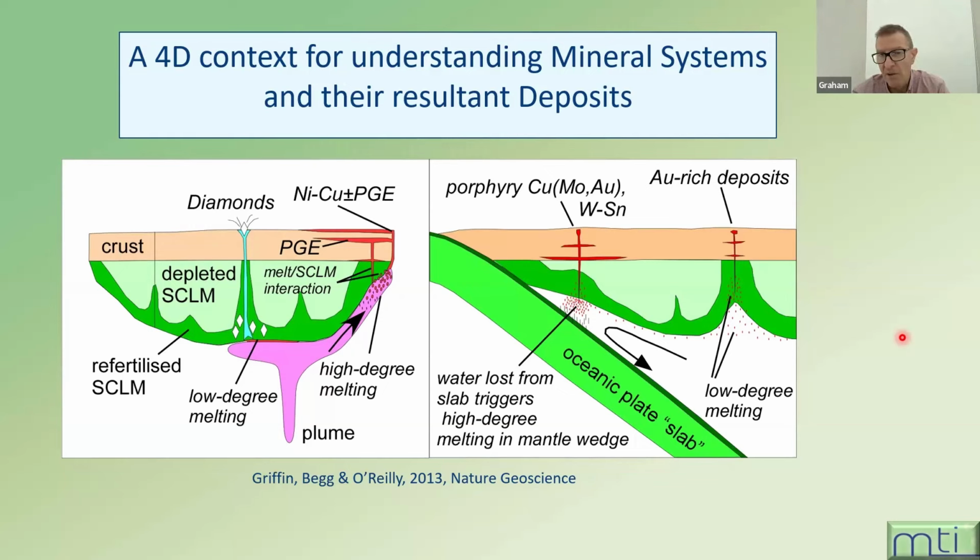On the right-hand side, with the convergent margin, we've got a modest dipping plate, a relatively shallow dipping subduction setting. So that's impinging on the continent. You can see that it's thickening the crust in the arc environment here. And so where the ongoing plate reaches around 100 to 120 kilometres depth, in that general ballpark, the amphiboles break down, releasing quite a lot of water. So it stimulates melting in the mantle wedge. So this is how you generate ordinary arc magmas.